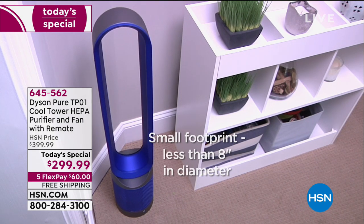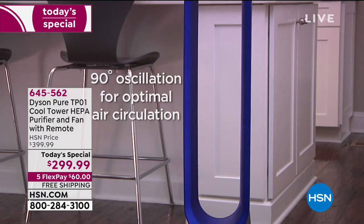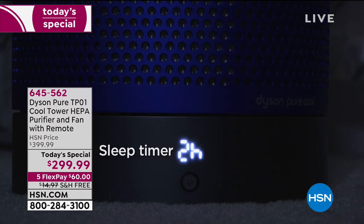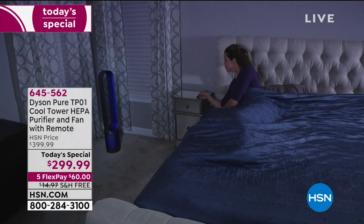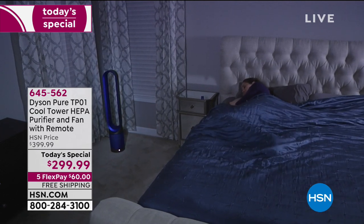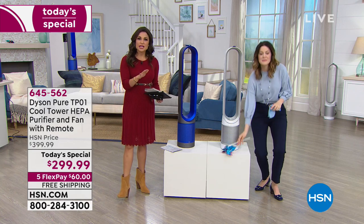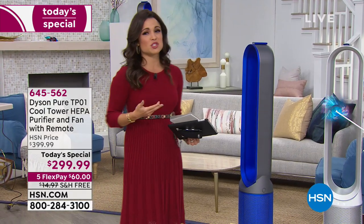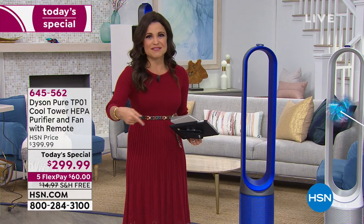Some features to highlight: small footprint — less than a dinner plate in diameter. The 90-degree oscillation moves side to side for full room coverage, and there's the wonderful sleep timer. I like to sleep under a quilt the entire year in Florida, including the summer, which means I need my room cool. This is a great time to pick one up if you've been aspiring to own a Dyson — we know the technology and innovation is there from vacuums to blow dryers.